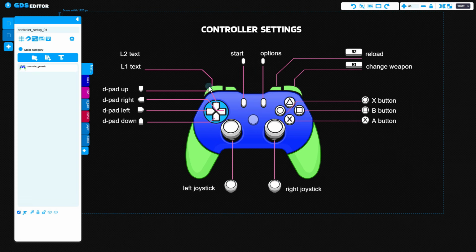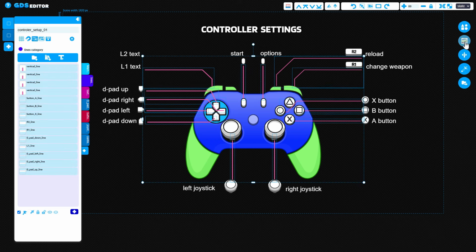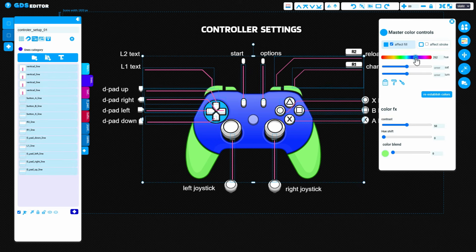If you would like to change the color of the guidelines, the simplest way would be to select the lines category tab, and select all the lines, and from here we can adjust the color. There's stroke, so we need to affect the stroke.